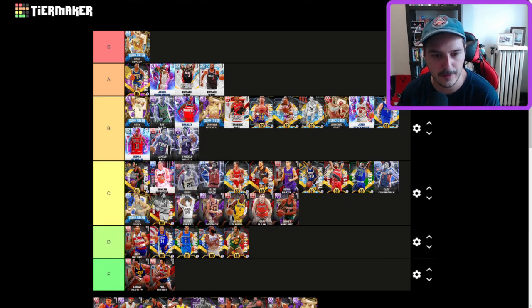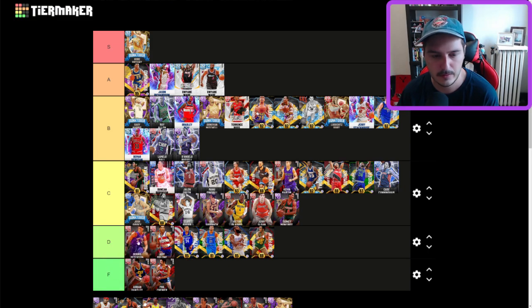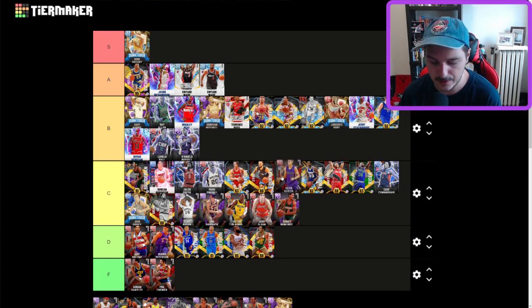Colossal Manu. He's a good offensive player, but that's about it. I would put him like right here. Mo Peterson. All he does is shoot. And that's what Mo Peterson did. I mean, he plays a little bit of defense, but he's nowhere near the level of like a Kevin Martin or anything of that nature. So I would put him in like D tier for that.